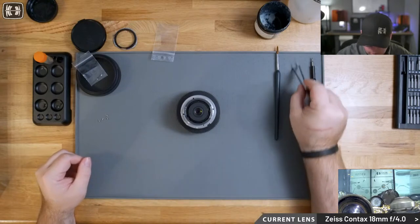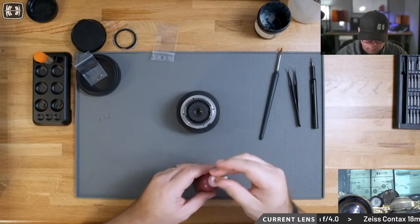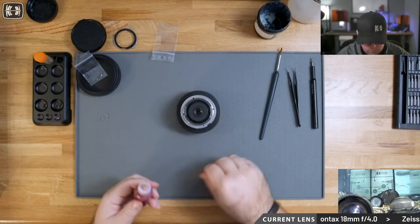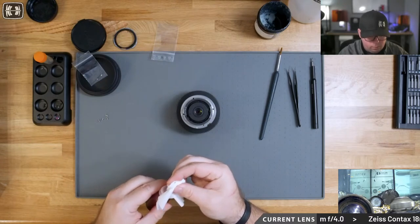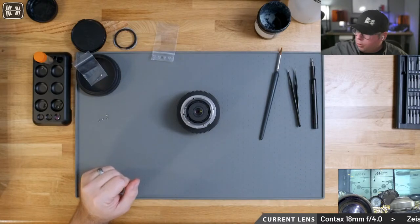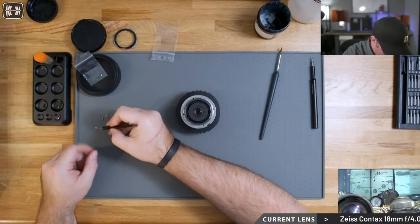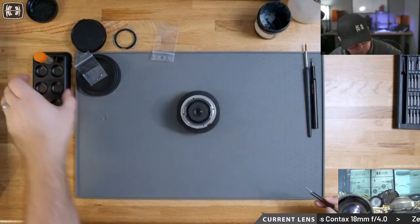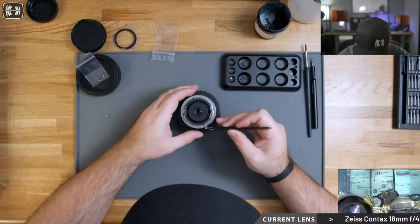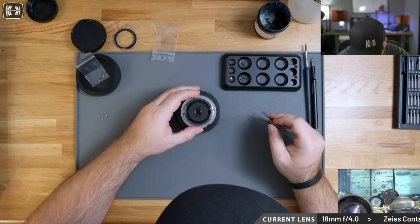Oh, I need a thread locker. Maybe we'll hunt for Zeiss Contax primes on a mod stream. This one is always tricky because it's right up against that stop screw. I hate that.